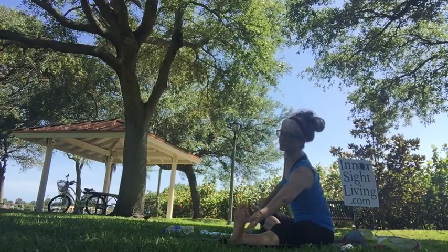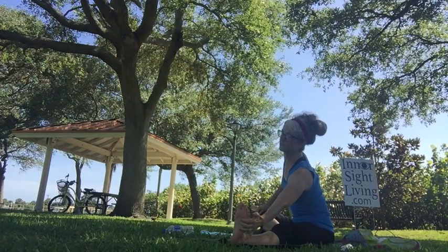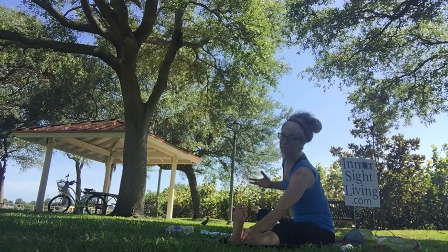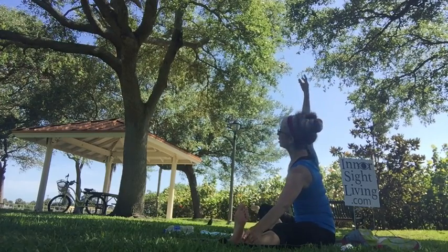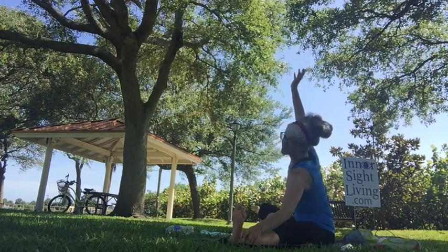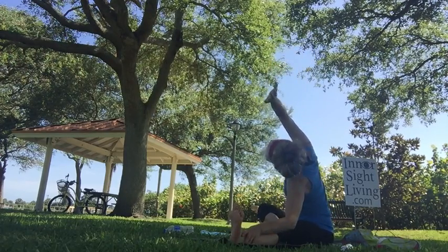Can you get a hold of that right foot? Can you get a hold of it? If you can't, just let it land wherever it lands. Now, can you bring left arm up? Open your heart up to the sky. And then can you bring it over and try to get a hold of the right foot?